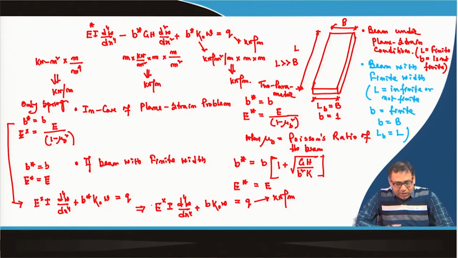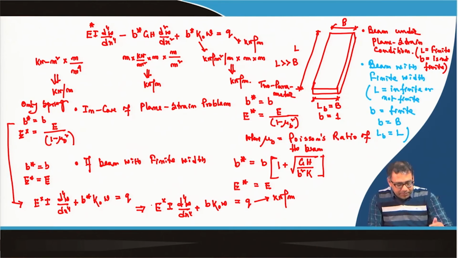In such a case, you have to consider B star is equal to B, but B will be equal to unit. So, ultimately when you multiply this B with k 0, your B will be unit at that time, clear. So, you have to multiply with k 0. Basically, in such a case your k 0 will be equal to k, because B is unit, only the unit will change. K 0 unit will be kilonewton per meter cube and k unit will be kilonewton per meter square, because we have multiplied with a 1 meter unit with the k 0, clear.